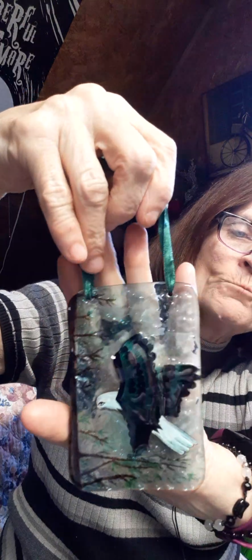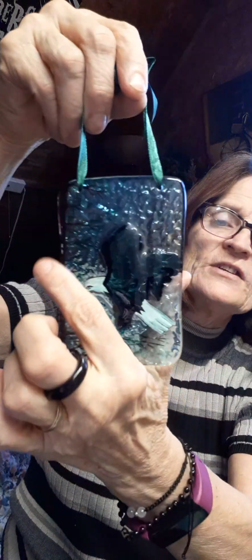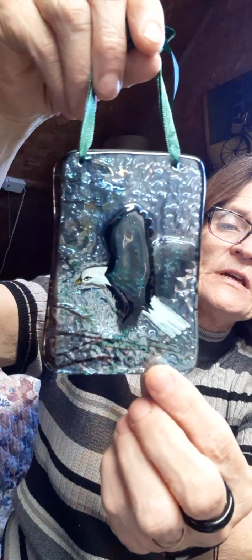And I got one more. The last one that I got is an eagle, which is really pretty too. See there? It's sitting on a tree branch, and there are branches sticking out too, like he's in a tree. But these are the 4 that I got. And like I said, I'm going to hang them up in my window.